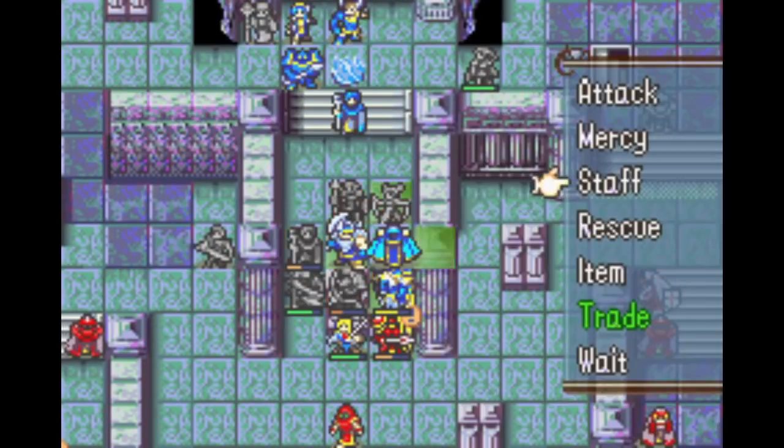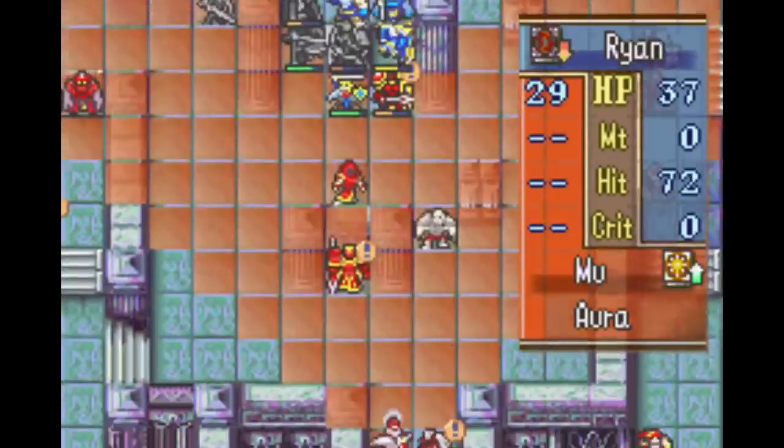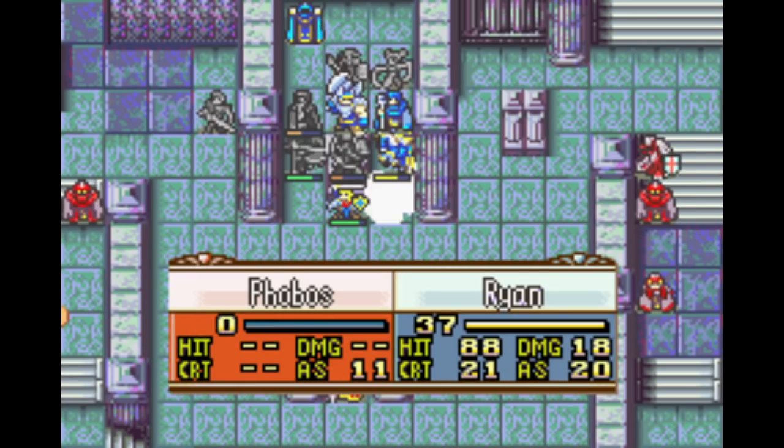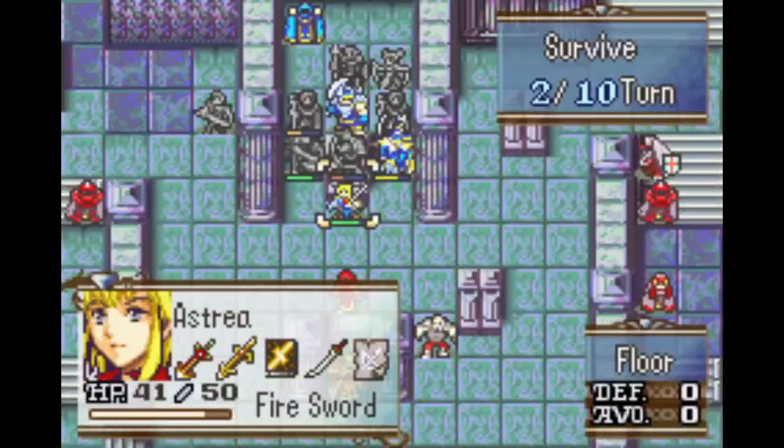Actually, I'm still 1 damage short with Bramimon. I think there was a configuration I tried earlier where I could actually kill that guy with what I had. But Ryan with Thorin gets the job done. I think Ryan's not a temp because he is not level 20. He actually gets EXP, so I'm very glad to have him.